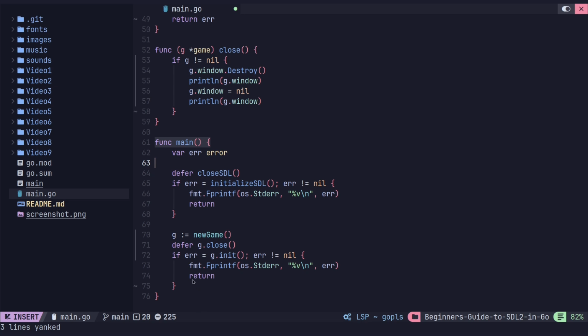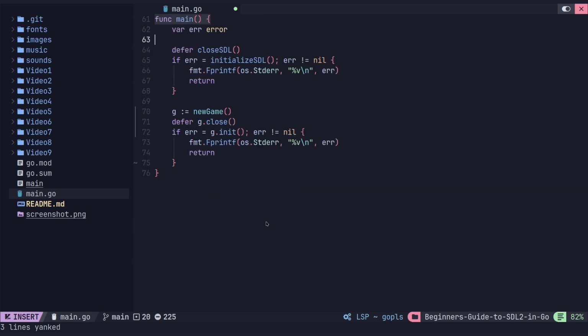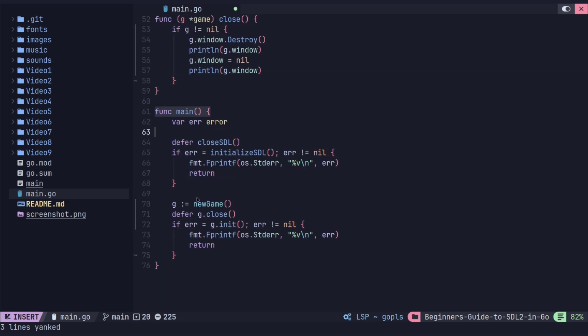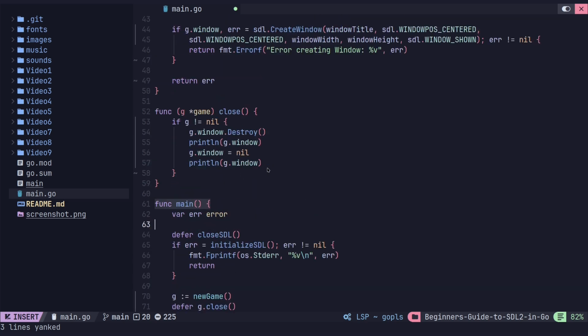When this returns and goes out of scope, this comes off the queue and is used, and then this comes off the queue and is used. So that's going to clean up anything that was happening in it, and this one is going to clean up anything that was happening in Initialize. So we're shutting down whatever we've created and allocated memory to, in reverse order. Okay, so that should be good. Let's run that now, and we'll see these pointers.